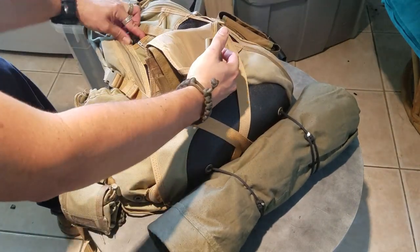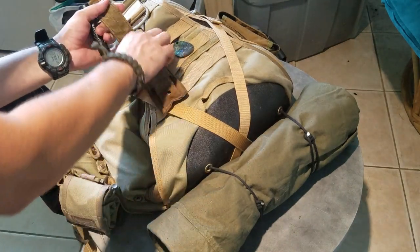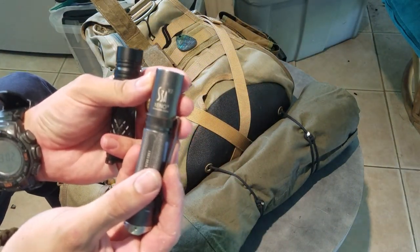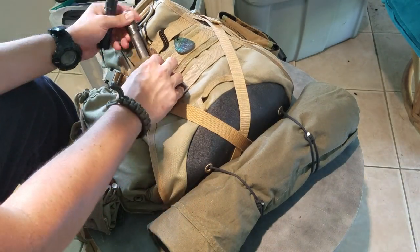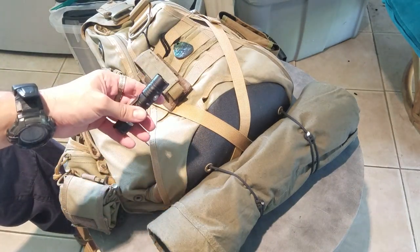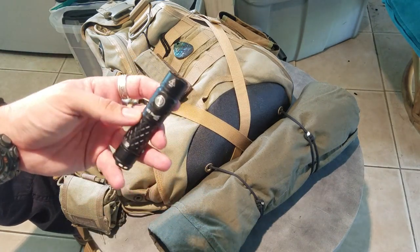I also have another flashlight back here. This is a Thor Fire. By the way, what name is this? This is a Xeno. A Xeno S3A version 2. I got this back at Blade HQ several years back during the grand opening, and I love that thing. I did burn out a setting though using the wrong batteries once. The low mode.